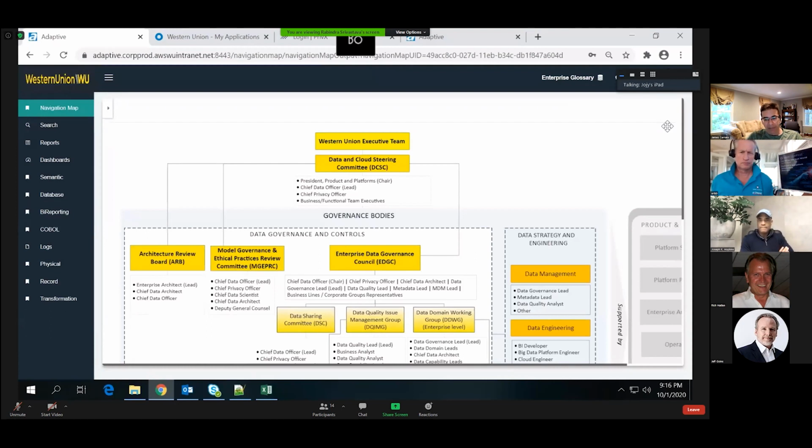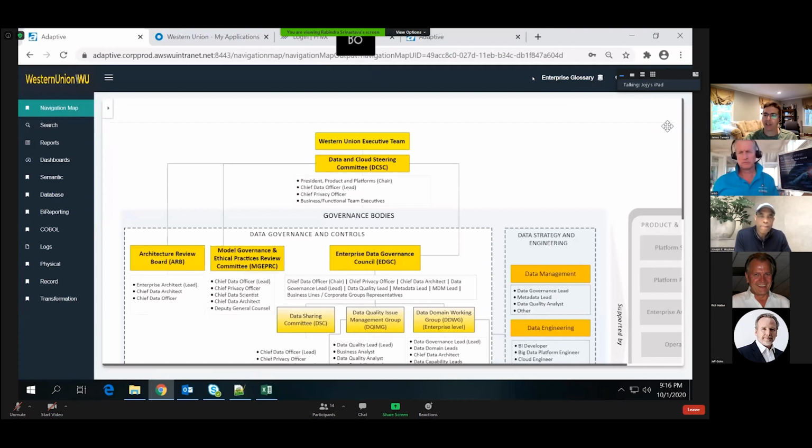So they can go in this system. If somebody, let's say an executive, wants to see what's going on with data engineering or looking at the data domain working group, they can click on that and see exactly what's going on with charts and graphs and summary information of the types of projects and details that they're working on. And issues. Remember, issue management is a key thing. We track all the issues as well. Issue resolution is a huge thing. And this is all documented. This is a total audit trail. Everything is audited in this. So they have a history of why things were changed, who changed it, why they changed it, and the purpose. So that is extremely important as well.